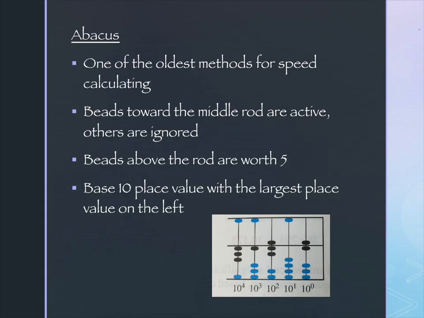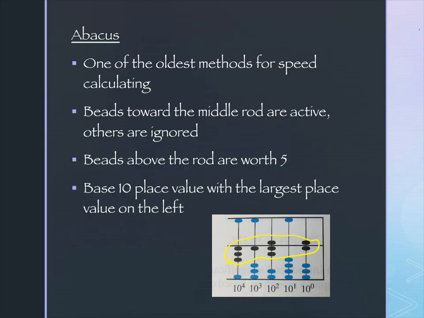So let's take a moment and just identify what beads we have here, what this number is that is being represented. So if you take a look on this one, all of these beads here in the middle, I'm going to circle them in yellow, are the active beads. On the first one, we'll go from left to right, the bead at the top is not active, but there are 3 beads at the bottom.